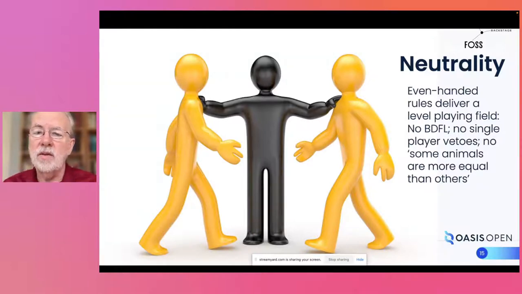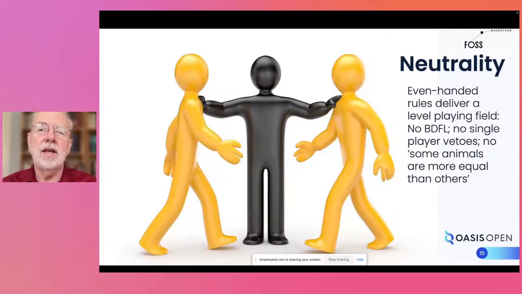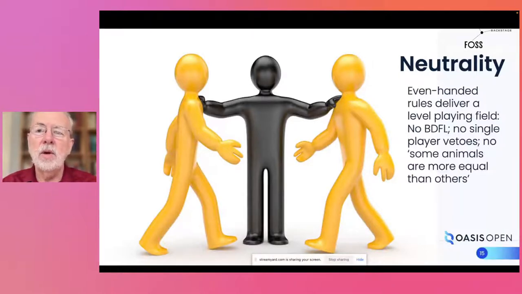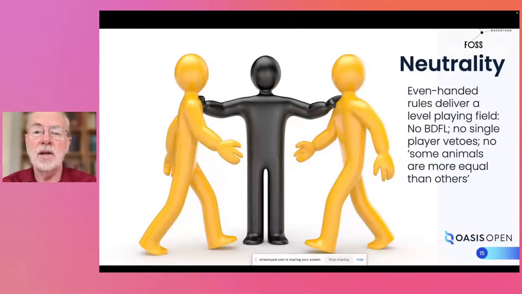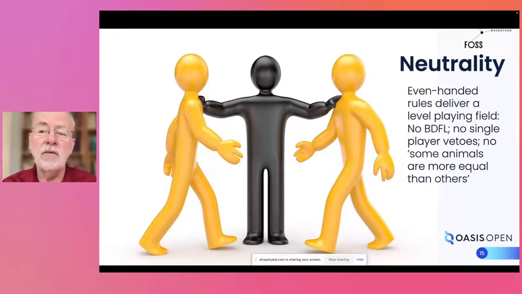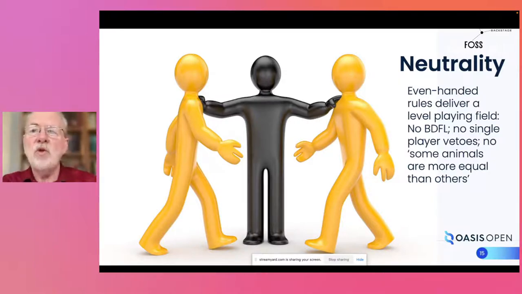One of the key aspects of this is neutrality. In some ways this is not my favorite slide, because it looks like the guy in the middle is pushing the two participants apart — but in point of fact, what the person in the center does is bring people together through even-handed rules to create a level playing field. That's our job. Our job is not to figure out who's right and who's wrong and what should be passed through and what should be stopped. Our job is to say: here's how the game is played, here's the level playing field, you can all come together. No benevolent dictator for life, no big gorilla that owns the thing and everybody else has to kowtow to them — it's neutrality of influence and direction.